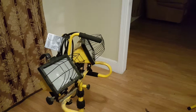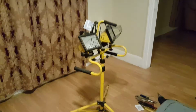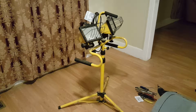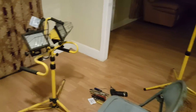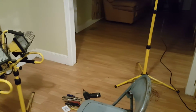Well, here's my project. What I'm going to be doing is turning this work light, which has those hot bulbs in it. I was running 500 watts in each one, which is about 9,000 lumens, so about 18,000 lumens. Yeah, it's real bright, but if anybody knows, they're real hot.